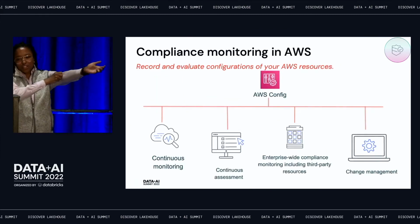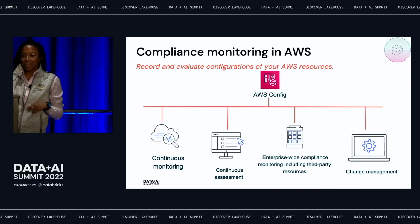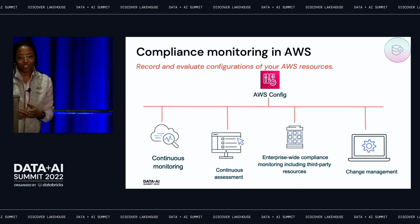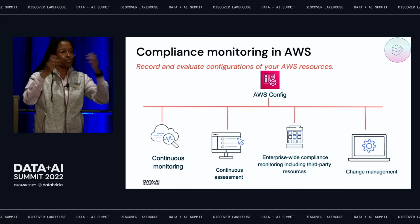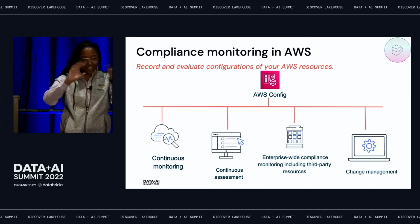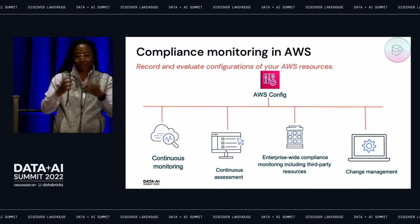Now, I talked about a service called AWS Config a moment ago, or at least I mentioned the name. That is a service that enables you to assess, audit, and evaluate the configurations of all your AWS resources. A good example: maybe you work with central IT, and you want to make sure that every agency or every department complies with your standards. Always use HTTPS. Never have port 22 open to the public internet, things like that. You can create those rules in AWS Config.